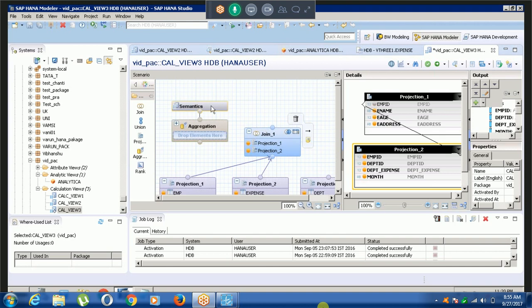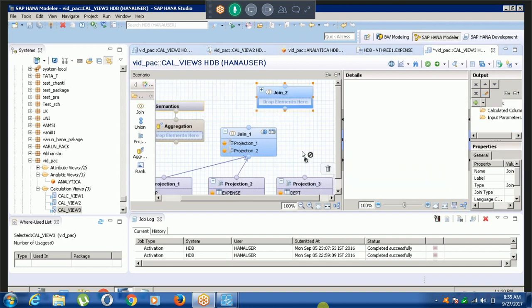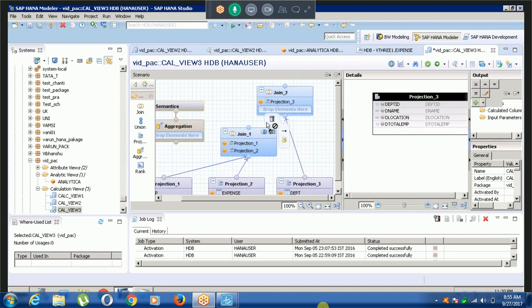Now we have added to output the join operator, linking expenses, and for the department table we can choose one more join. This join will connect with department and this join.